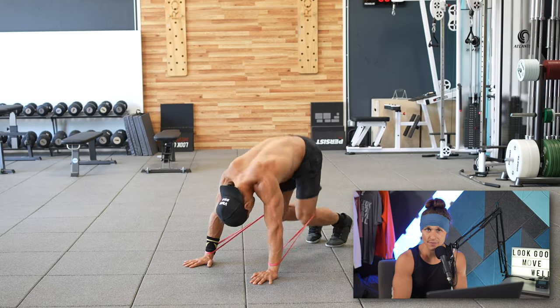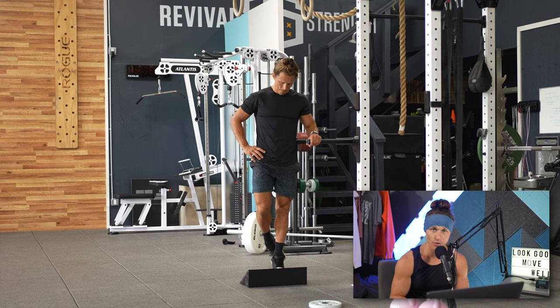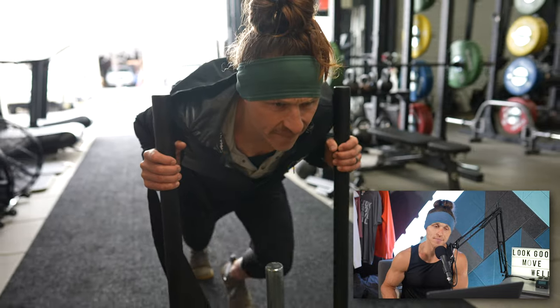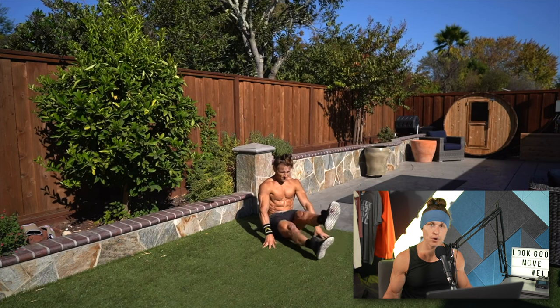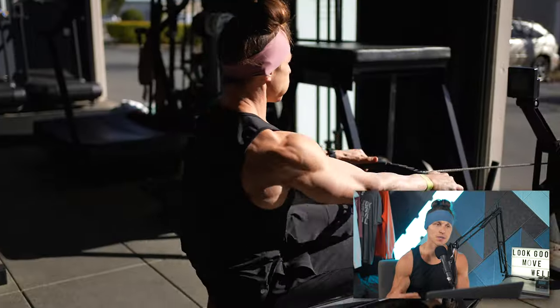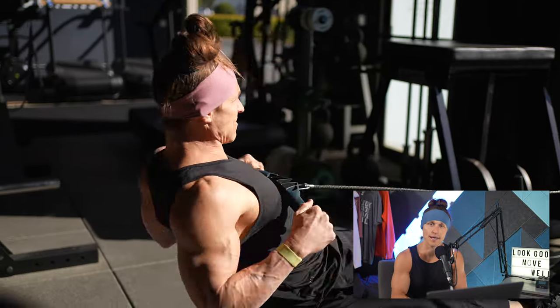Instead, if you don't have these machines, you could do banded leg extensions on the floor. You could do standing calf raises with your toes elevated on a surface like a weight plate. For the sled — which is really all about pumping up the quads and getting blood flow through the feet — you could do a pike flutter: sit on the floor, get your legs out in front of you, and flutter those legs. That's going to pump blood into the hip flexors and quads. You might also want to put in a bike or some cardio element to just raise body temperature and get blood flowing.